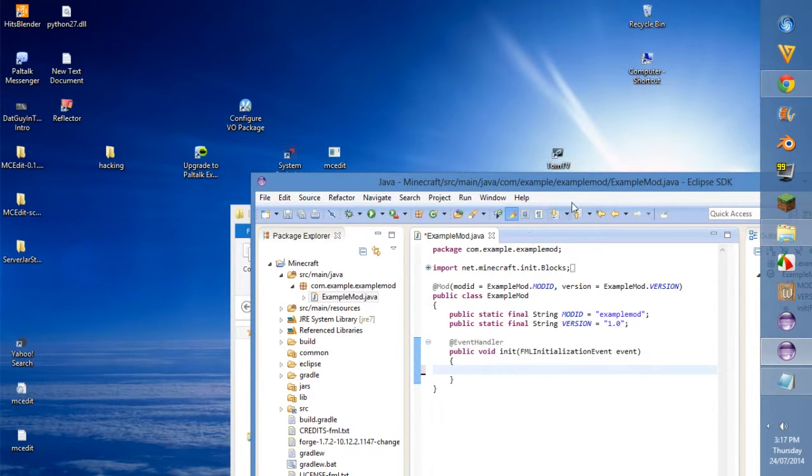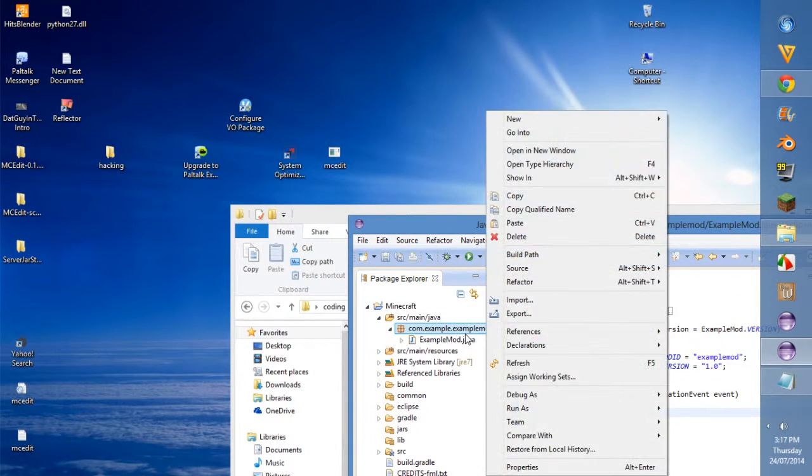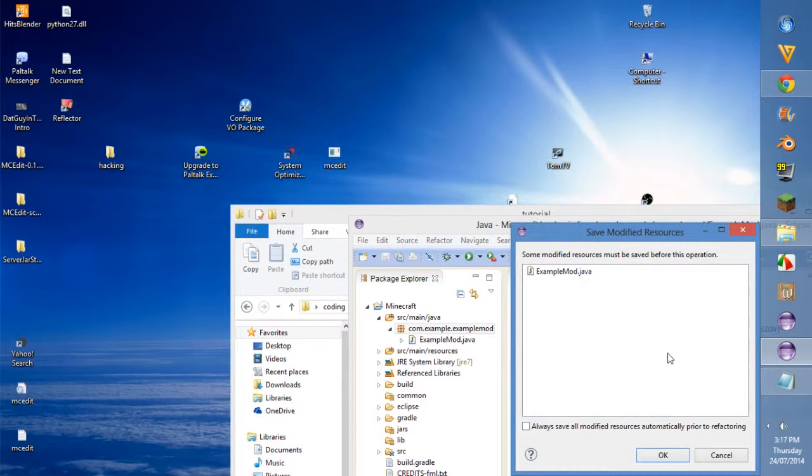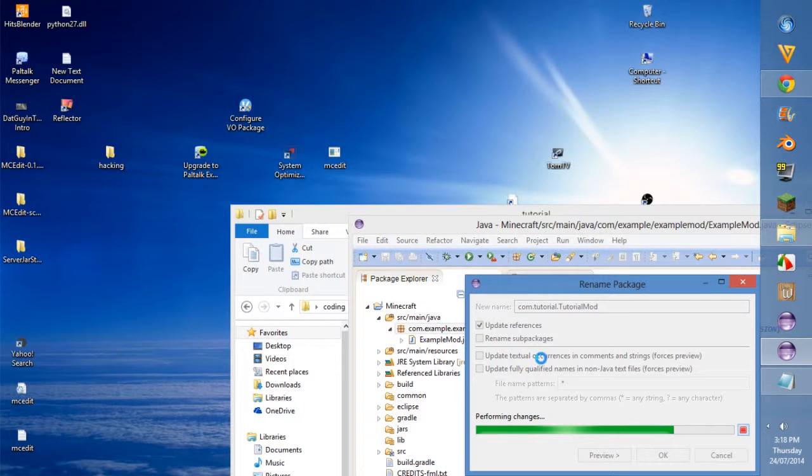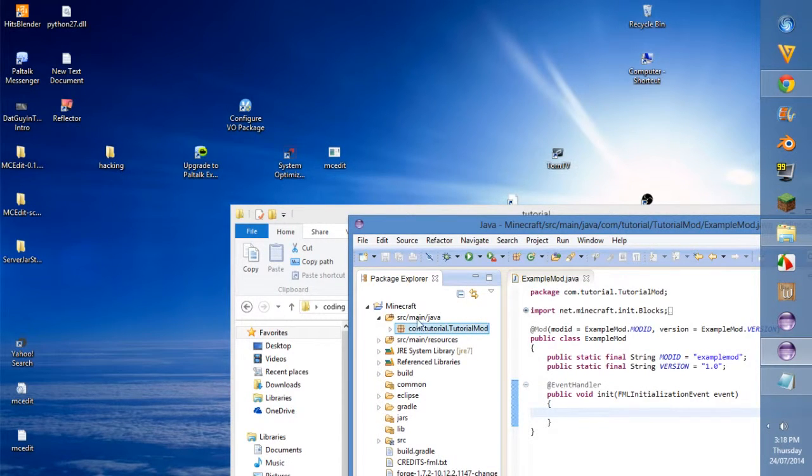Okay, what we have to do first, we're gonna have to right click on this, refactor, then rename. And then it wants you to save if you've done anything like that, deleting there. And we're gonna leave the com, and it's gonna give us an error. A package cannot start or end with a dot. We're gonna put com.tutorial, or you'll do probably the name of your mod without mod on the end. Then in capitals you do tutorial mod. Okay? You don't have to do that. This is just how I name my packages, and it makes it really easy to understand.